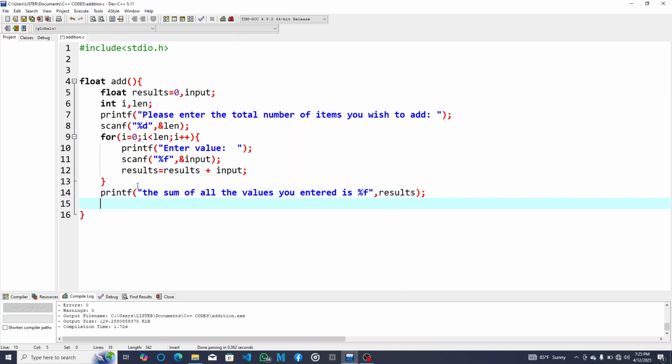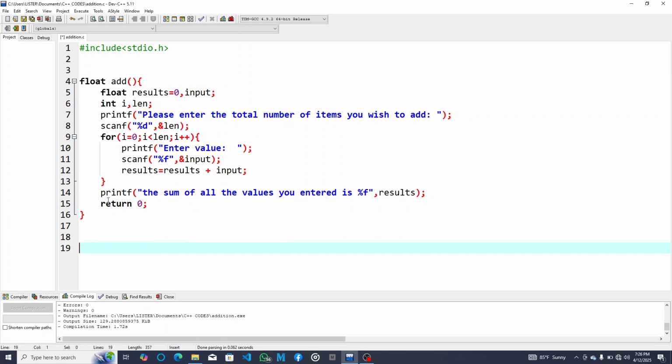Okay, then. So we return zero because we initially said the return type there is a float. If we do not want to return the zero, we'll put void here. Then we can, yes, we can now remove the return zero. Yeah, because of this float here, we'll have to return a zero. Yeah, that's the return type. And that is our block of code.